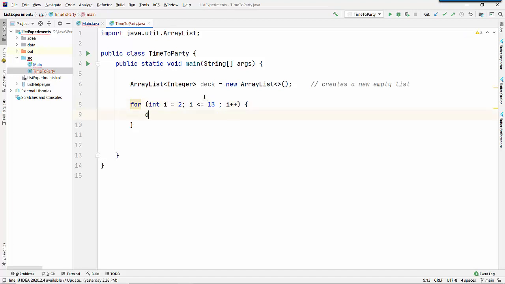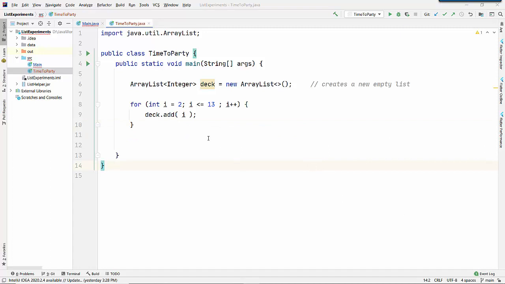What I saw some people were doing was saying deck.add, and then they were trying to make random numbers here. So for example, they'd have like math.random times 13, or they'd say 2 plus math.random times 11. The reason that you don't want random numbers is because we want every single value between 2 and 13. But if you're adding random numbers, there's the possibility you just add the same number over and over and over again, because that might randomly happen. So instead, a better solution is just add i when i goes from 2 to 13, because then the first time through the loop, you're adding 2, and then the next time through the loop, you're adding 3, and so on.